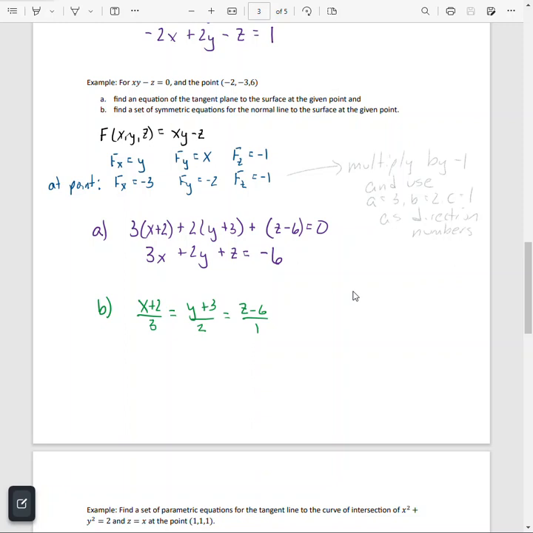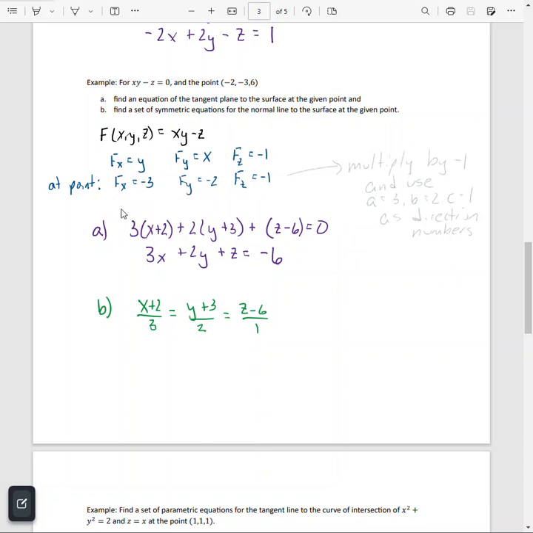We can find all our partial derivatives, and when we do so, we can evaluate them at the point. We get partial derivative with respect to x is -3, partial derivative with respect to y is -2, and the partial derivative with respect to z is -1. But remember, in these direction numbers, we don't have to take negatives. We can multiply them by a -1. They're all plus or minus a constant. So let's make that constant work for us. We're going to multiply by -1 and use our direction numbers of 3, 2, and 1.